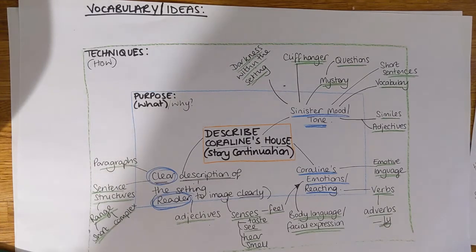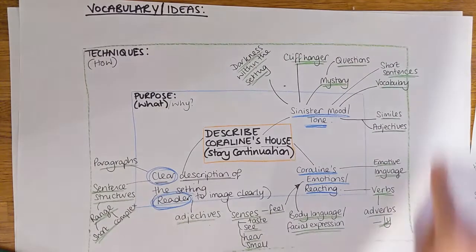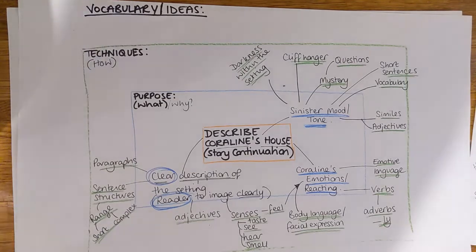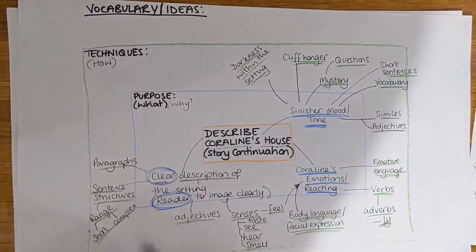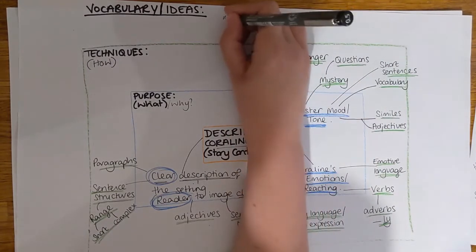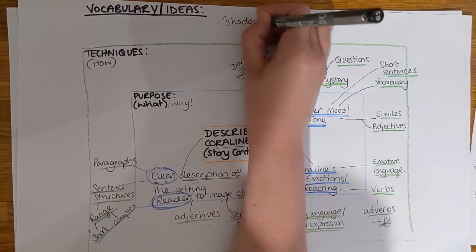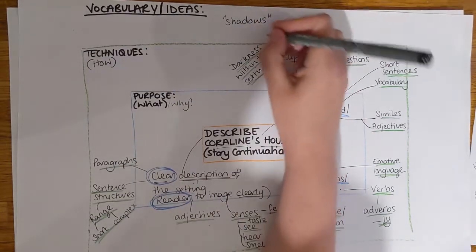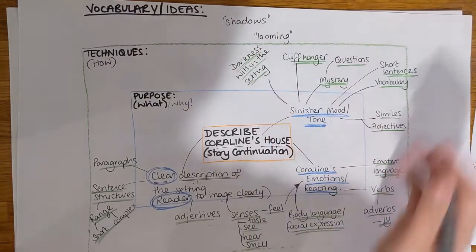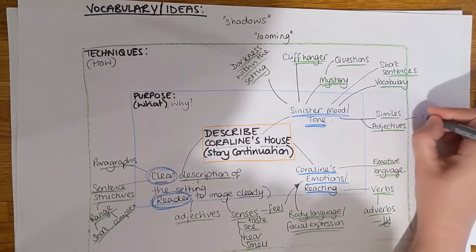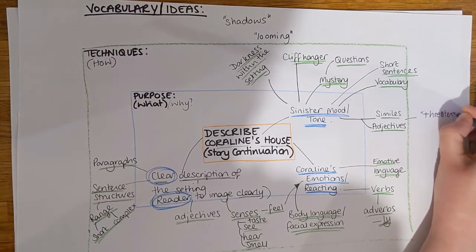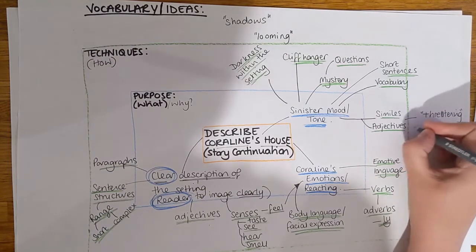And then what you're going to do around the outside is think about some vocabulary that you might use in your story that might help you. So if you work your way around your ideas, you can think of what vocabulary comes from that. So for example, darkness within a setting, I might have shadows, which is a good word to use. I might have looming, which means leaning over or being threatening or intimidating, which again are good words, aren't they? Let's have those here. So threatening, can't spell threatening, intimidating.